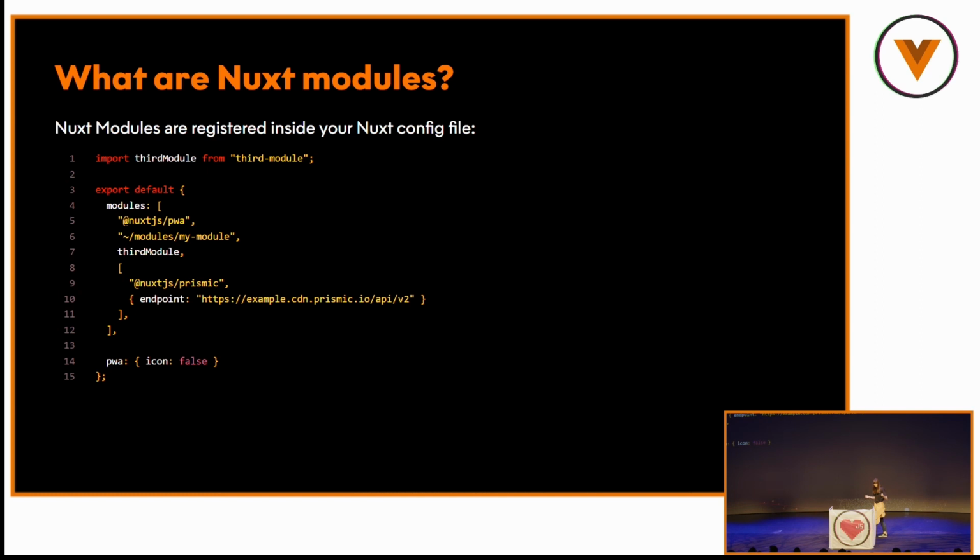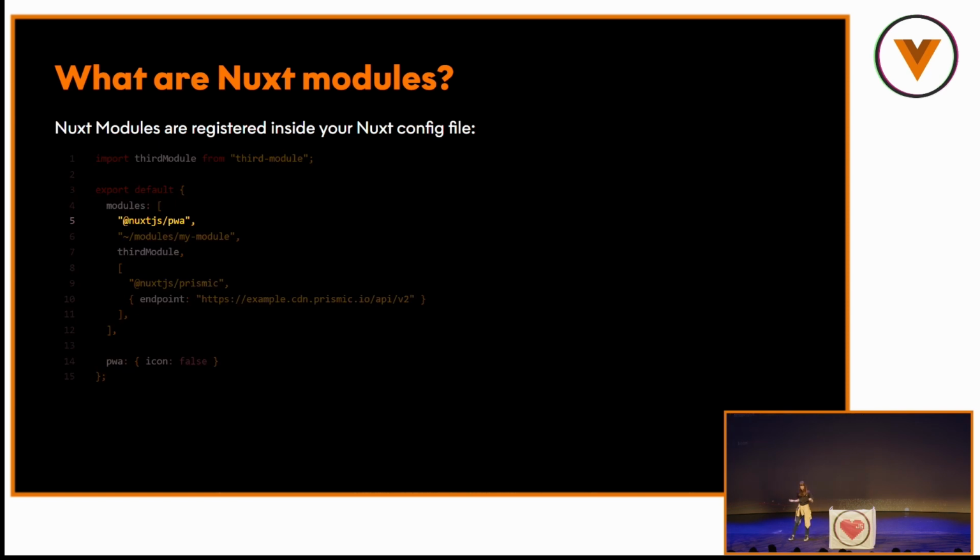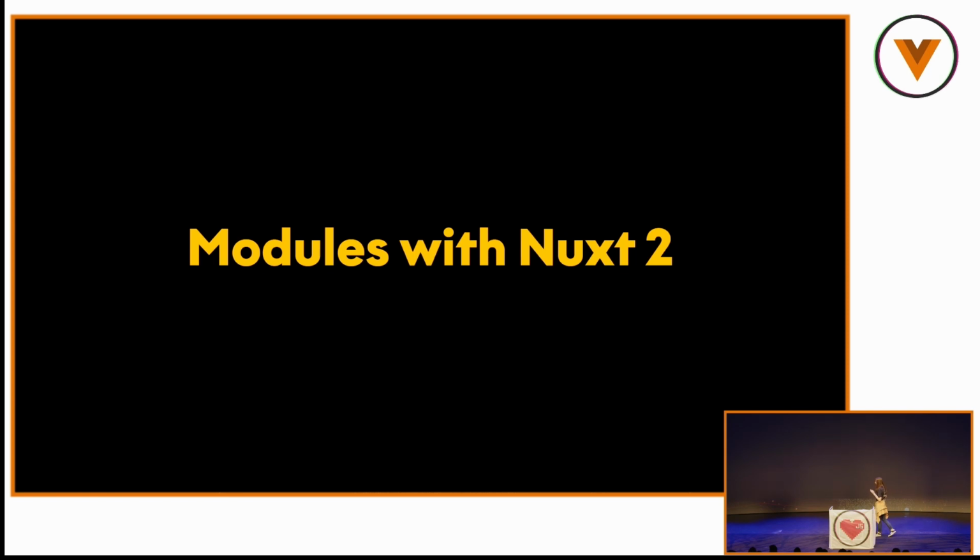But all right, for a more concrete approach, Nuxt modules are registered inside the Nuxt configuration. They can be a package name, a relative path to a module you have locally, or even the module code directly that you can import within your file. Specific options can be provided to such a module using this array syntax. And finally, you can also provide such options using different config keys that the module supports. So, that gives us a relative understanding of Nuxt modules.